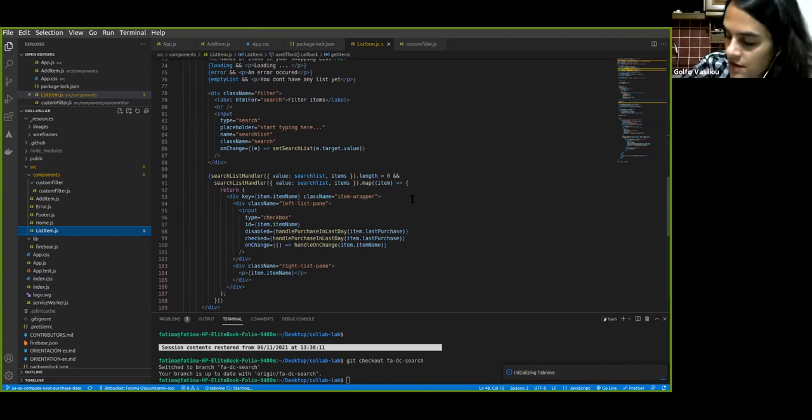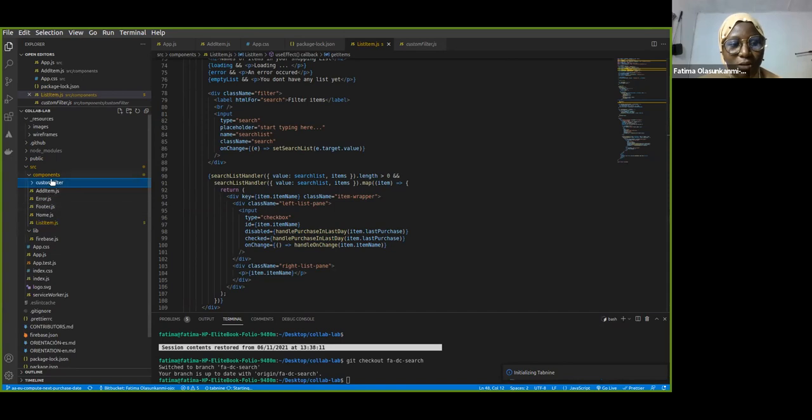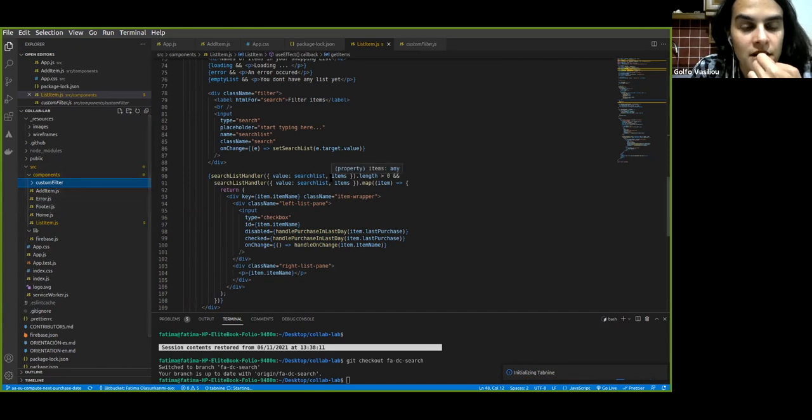Yep, that's good thinking to prevent errors. By the way, about the custom filter, why is it in its own file and not like the other ones? I don't know, maybe because it's not a presentational component and it's just a utility that does something. Maybe that's the reason.